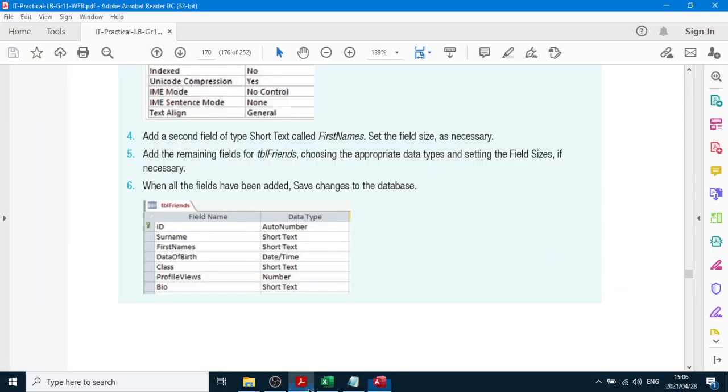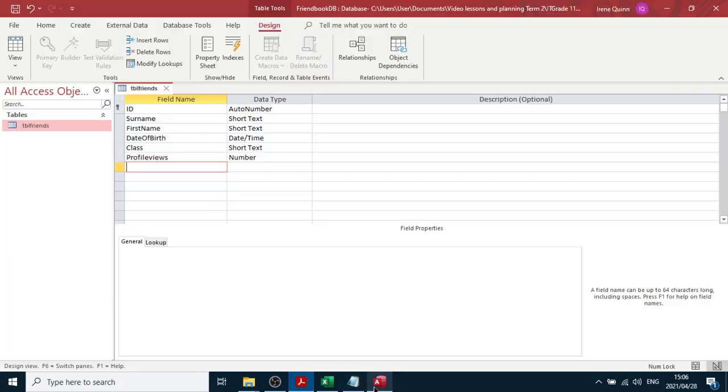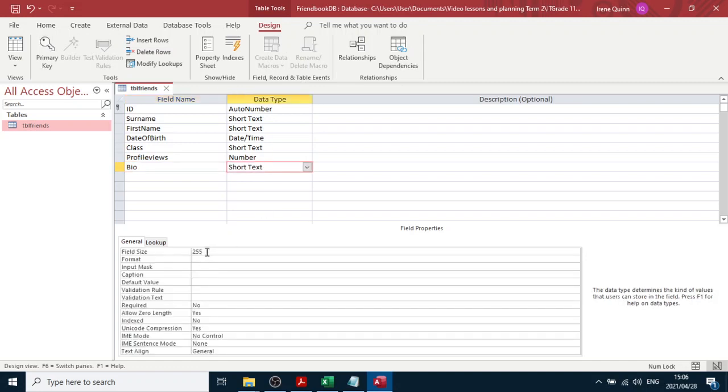Then we're going to get another one called bio, which is going to be also text, bio. And I'm going to choose short text, and we could have a lot of words for that, so I'm going to keep it at 255 because that could be a big description of a person's biography.